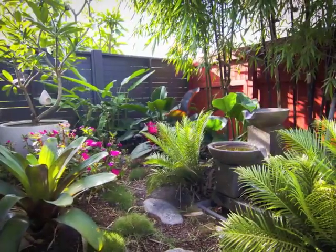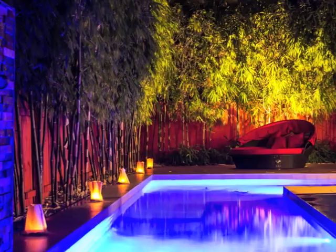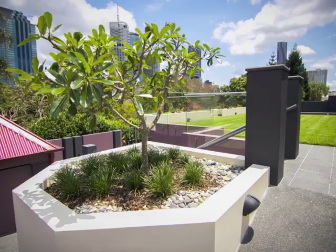A great garden is one of life's pleasures. Whether it's to entertain in, an extension of your living space, a fun place for kids to play, or just something beautiful to look upon, a garden can enhance your lifestyle. As a landscape designer, I get to design and build fantastic gardens for people, usually as part of a large-scale build or renovation on a property.